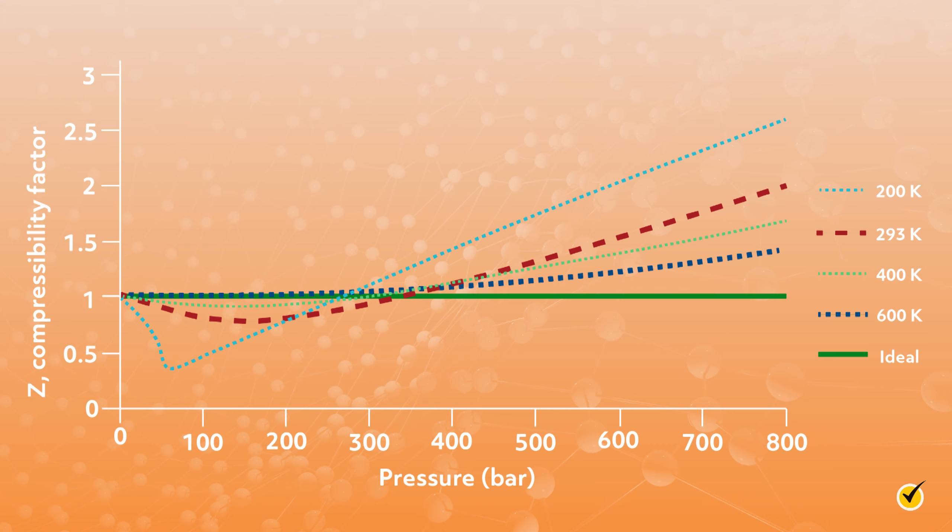Large negative deviations will only occur for particles that have strong intermolecular interactions. Notice that at 293 Kelvin, helium has no negative deviation, whereas methane does. This effect will also be particularly significant at lower temperatures. Remember that as temperature decreases, the particle's average speed decreases as well. This allows more time for the particles to strongly interact with each other.